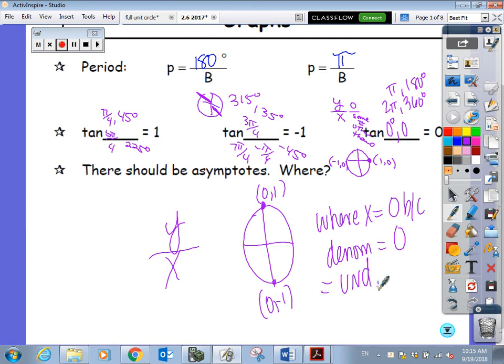So for this particular one, we could say at 90 degrees, pi over 2, 270, 3 pi over 2, we go the other direction, negative 90, negative pi over 2, negative 270, negative 3 pi over 2. All of those places it's undefined, because remember it goes on and on forever. We could keep saying asymptotes. We could keep going 180 degrees away or pi radians away. So all of those things are from Unit 1 pretty much. These right here, using that unit circle. So now we're going to use that to graph it.